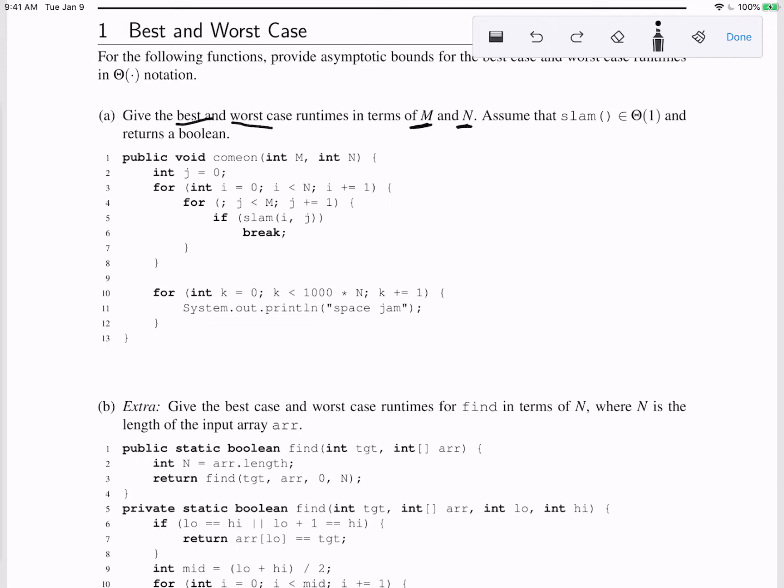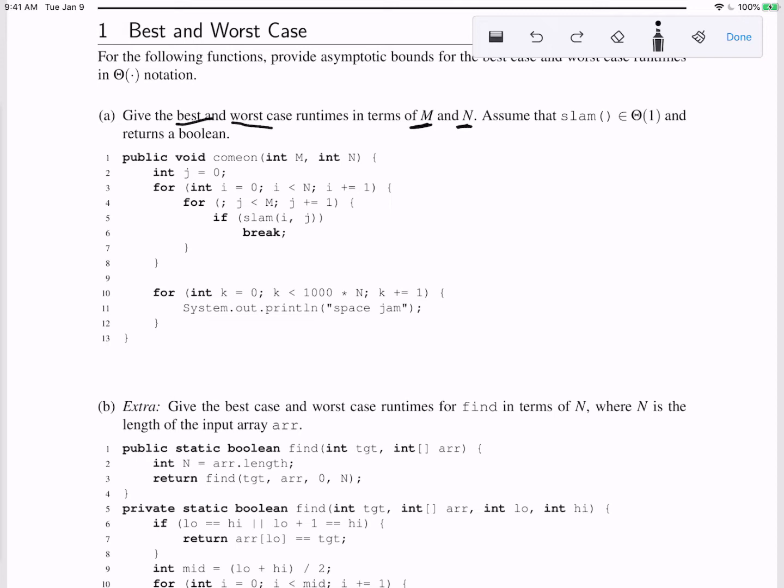When you're doing best versus worst case runtime analysis, you should look at what opportunities there are for the function to run slower or faster. Let me show you what I mean by this. If you look at lines 2 through 4, there's not really much room for anything better or worse to happen. No matter what n or m is, it's always going to do those same things, because we need to assume properties of n and m that would allow this function to do better or worse. And that almost always has to do with if cases or maybe even a while loop, as long as there's some sort of condition that will allow the function to go faster or slower.